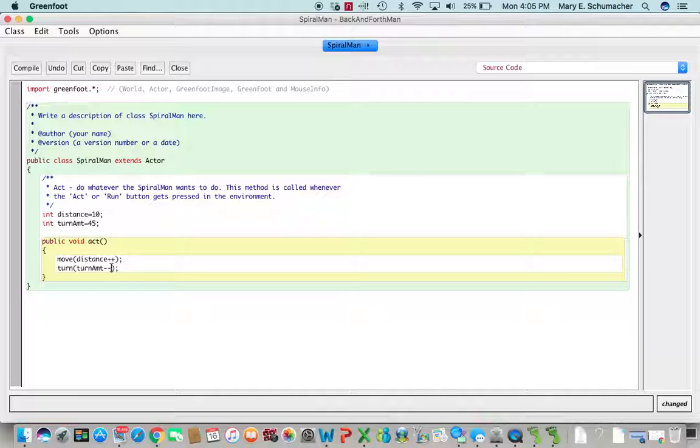Now, eventually it's going to become 0, and when it becomes -1, that's the same as 359 degrees. So I don't know if we want to go less than 0, but we'll see what happens. Let's compile it. We can always let it get to a point and then stop, and not allow it to get any smaller.